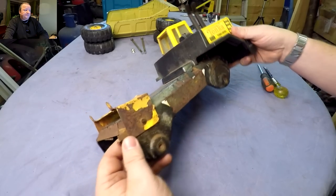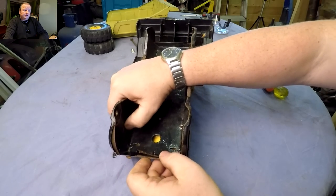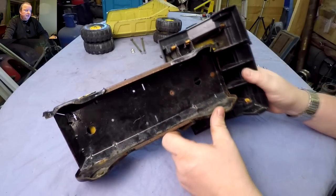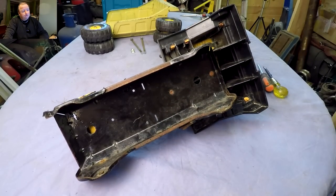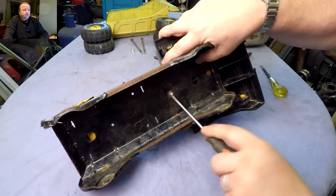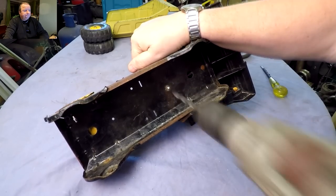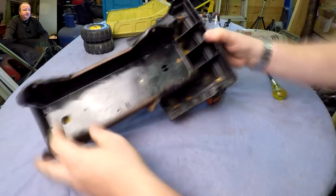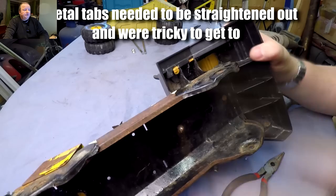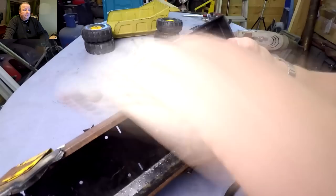Just removing these little dome caps, or top hats I think they're called, getting the wheels off. As you can see, the main body did suffer with paint flake and rust underneath. I'm not too sure whether this was powder coated, but it was coming off in sheets. Like most modern mass-produced toys, there's no primer or undercoat on these — they just paint directly over the metal with a gloss paint. Now just trying to separate the plastic body from the chassis by drilling out rivets and dealing with these little tags, which were very awkward. I used some pointed nose pliers and a small pair of normal pliers to straighten them out.